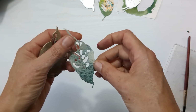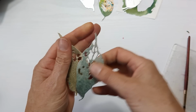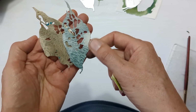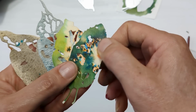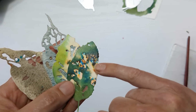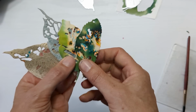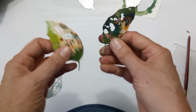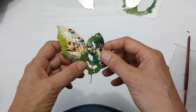The granulating watercolours work so well with it. You can imagine Daniel Smith undersea green. But yeah, this Brusho powder is nice as well. It's almost left the paper with a little bit of sheen actually. So I was just thinking a cluster of those on a card front, and just to make a simple card.